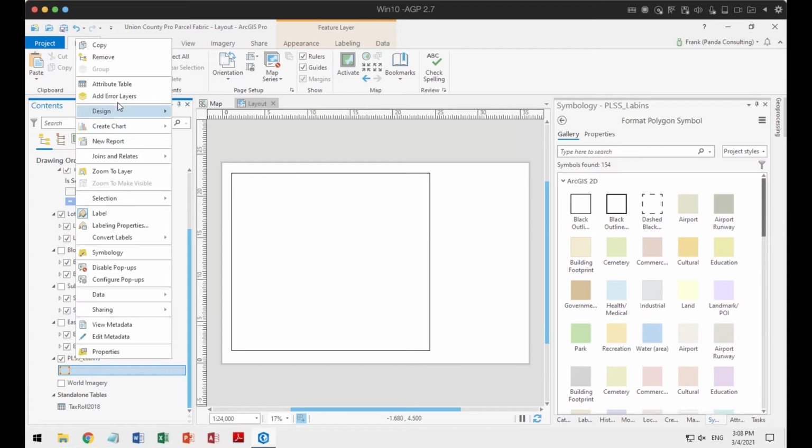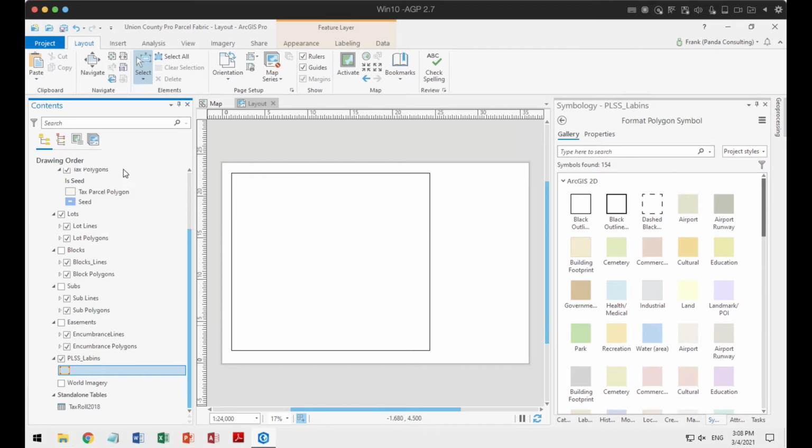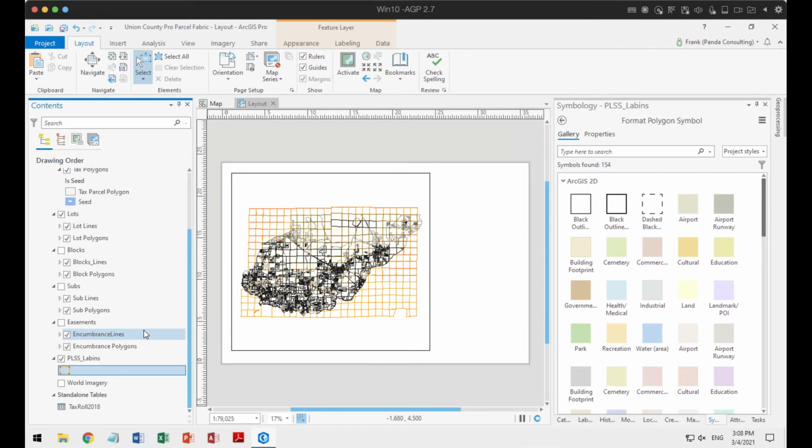So let's at least zoom to this layer so we can see the overall. This is a fairly small county. It's got about 7,000 parcels in it. And we've got a PLSS grid on top of it. The grid extends beyond the county, so it's not exclusive just to the county.